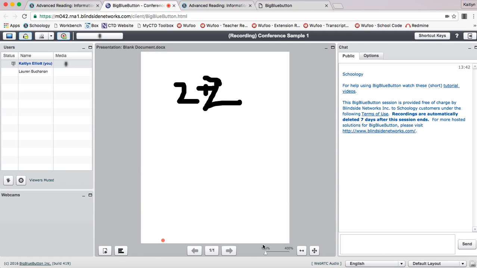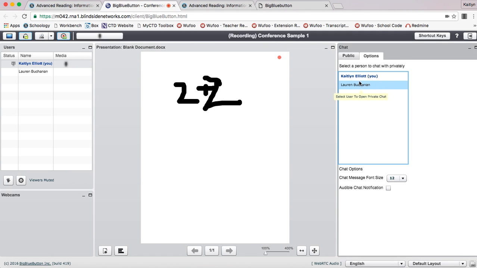And again, you have that poll option. And you can also change the zoom if you want to. Over here on the right, we have our chat. So we have a public chat, and this is where the students would all see the information. You notice this does say Caitlin Elliott. You can't change it necessarily to Miss Elliott. So it'll just keep your name in Schoology, and that's how the students will be recognized as well. Because it's through Schoology, you'll just see their names.